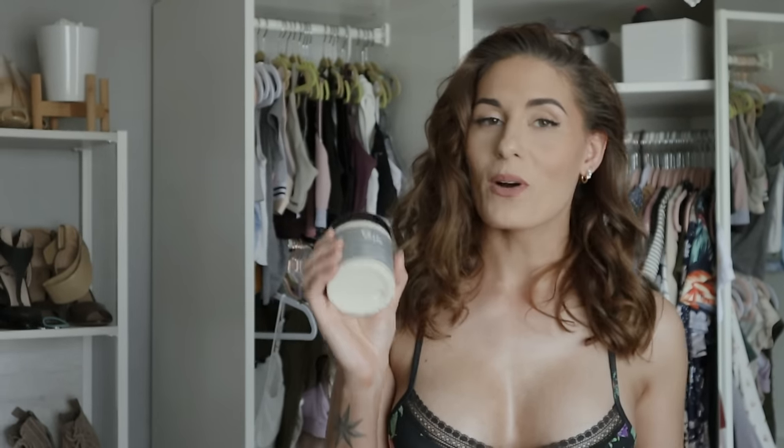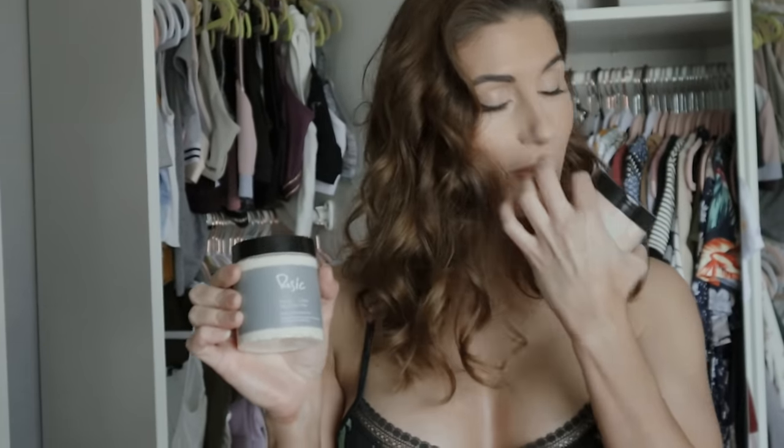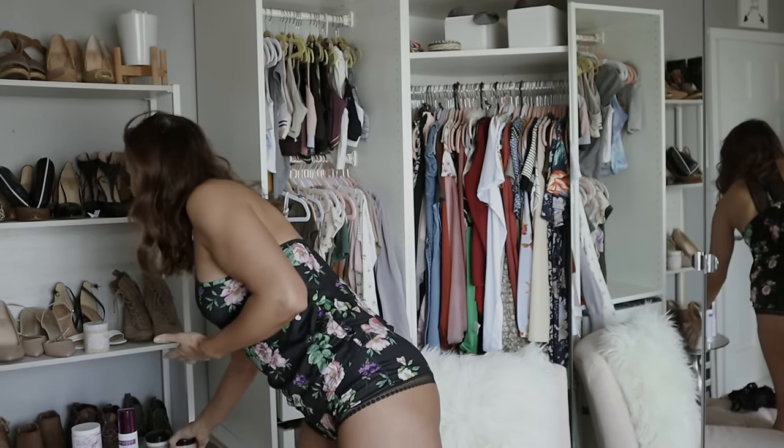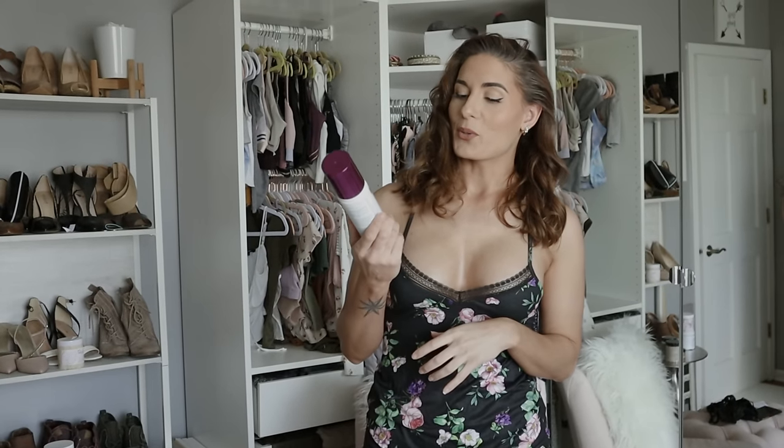What I love about my sugar scrub specifically is I lather it everywhere and I won't stop until I don't feel the sugar in it anymore. Once it's all dissolved, I'm left with a really nice foamy layer because it's a foaming scrub, and you can shave and get such a close shave. After exfoliating and shaving, a little bit of color helps with photos. I use Tanologist Express Tan in extra dark.